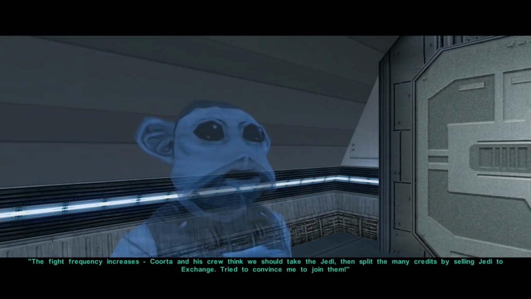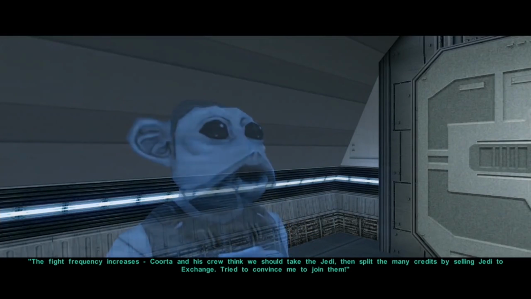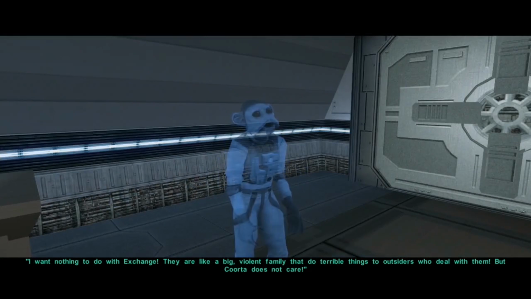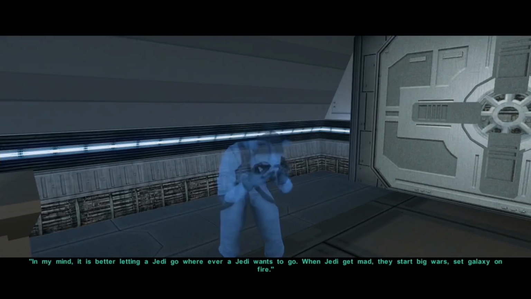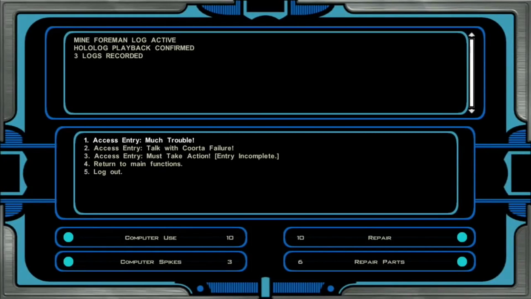Paraphrasing. Fights. I think we can skip through most of this. I don't want to do crime. They're big and terrible. But KOTOR doesn't care. In my mind, it's better. Let the Jedi do his thing. When they get Jedi mad, they start big wars. The biggest wars. Set galaxy on fire. They make the stars go to war. Yeah. So the rest of his entries are very much similar and that kind of stuff.